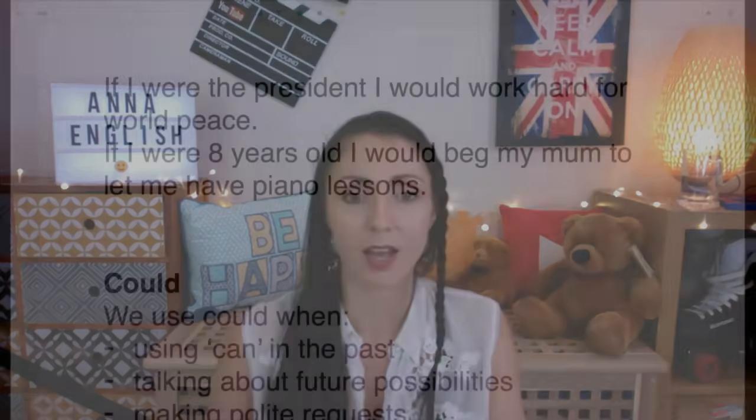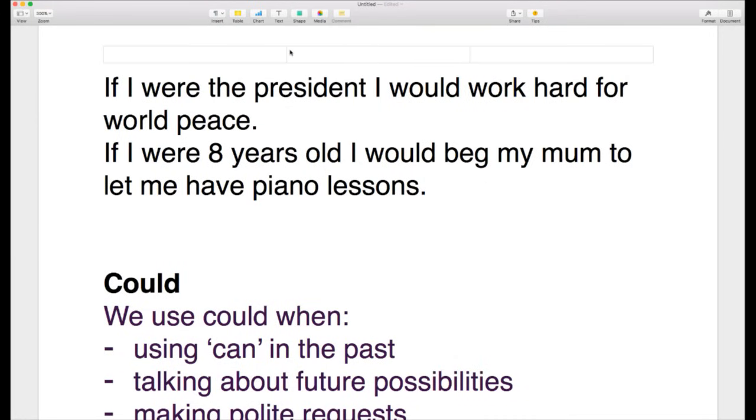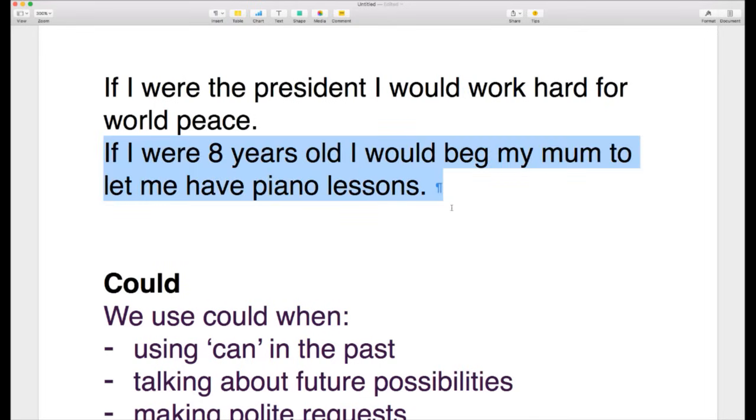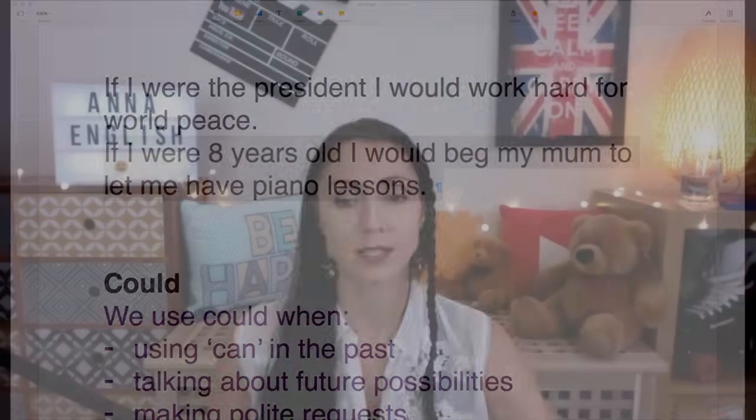Okay, so I've given some examples here, and they are, if I were the president, I would work harder. If I were the president, I would work hard for world peace. Yeah, go President Anna. Or I could say, if I were 8 years old, I would beg my mum to let me have piano lessons.